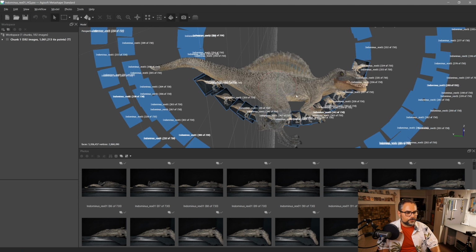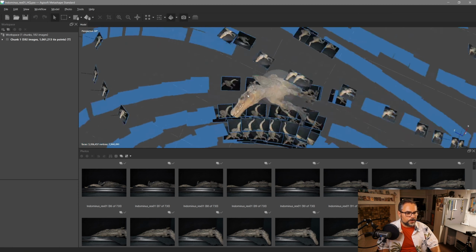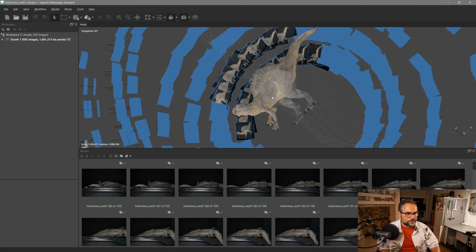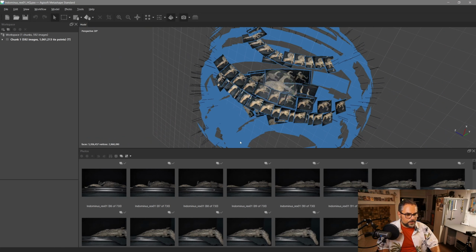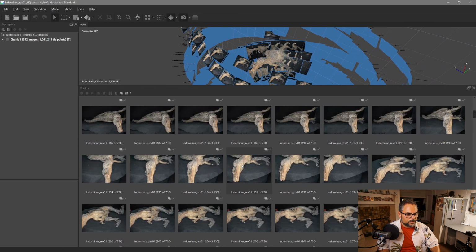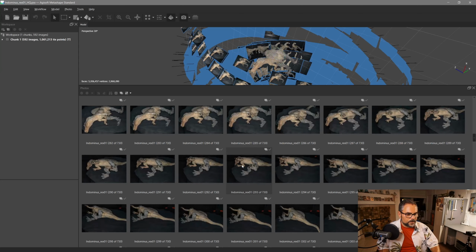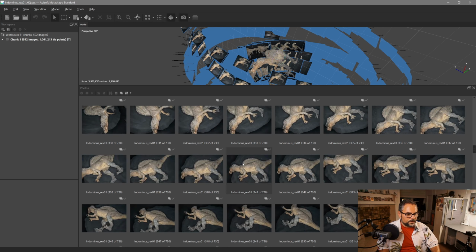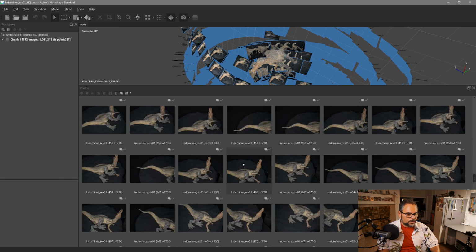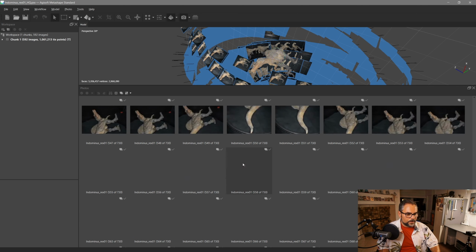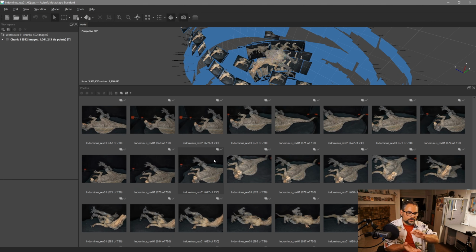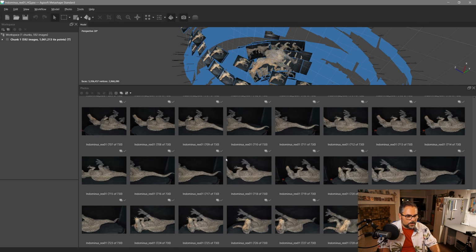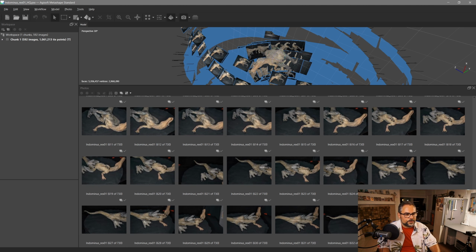Let's look at what the pictures actually look like here, the picture array. Now this is interesting because I wanted to get both sides, so what I did, if you look at the pictures down here, is I laid the dinosaur on its side and took all the different pictures while it was laying on its side, and then I flipped it to the other side and took pictures on the other side, and there's ways you can merge the two different sides together so that they match up. So that's what I ended up doing for this one.